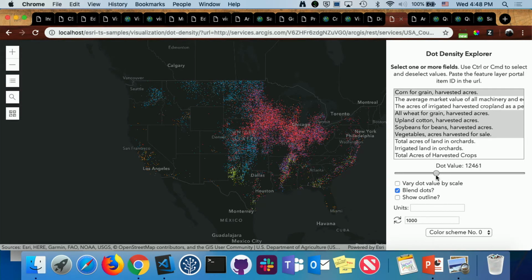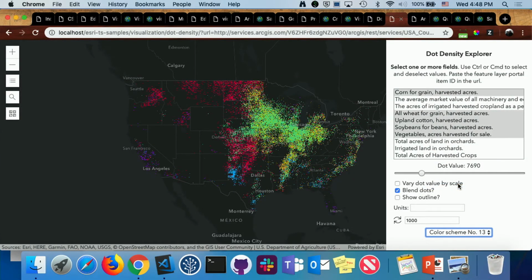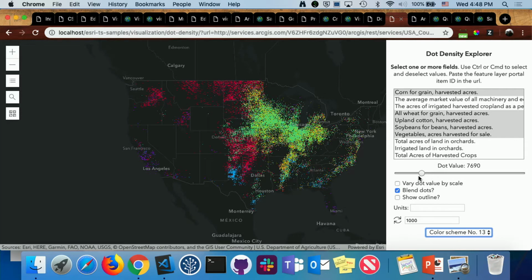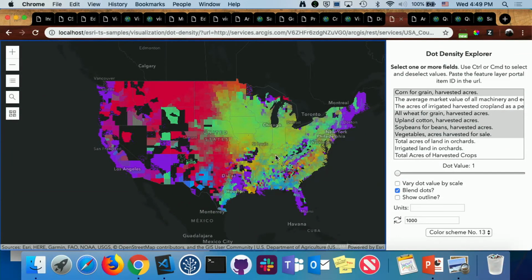Let me bump this down a little bit too. Is this better? Yeah, number 13. It's a good one. Can you guys see those colors okay, or is it kind of hard on the screen? Probably close enough. Okay. So you see that as I bump this down to 1, you get an interesting look.